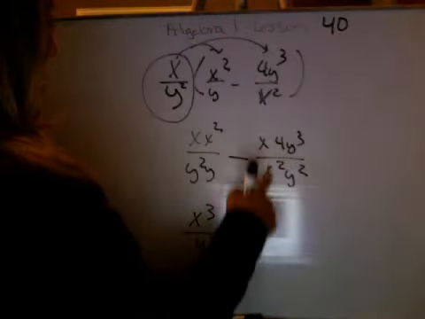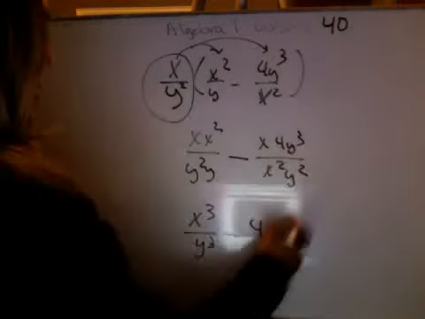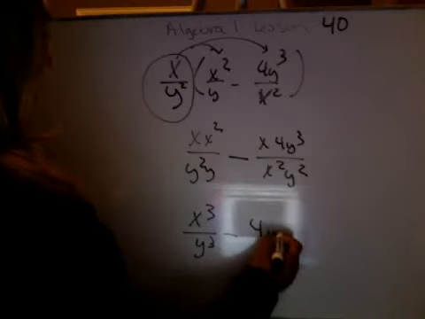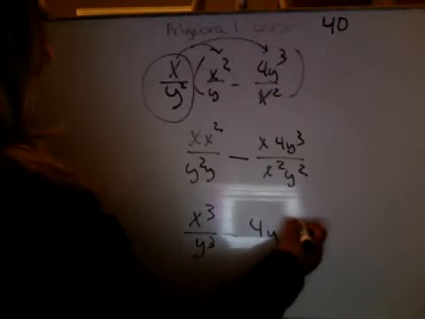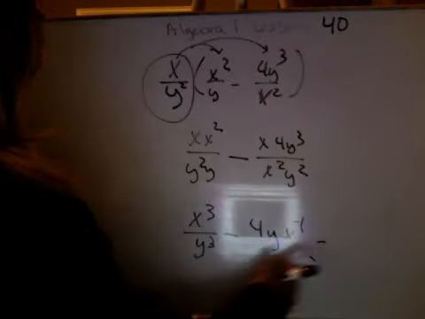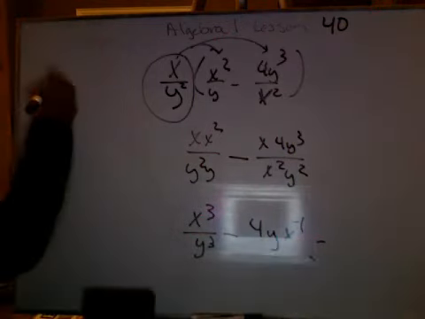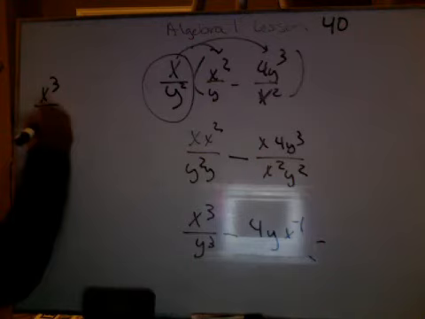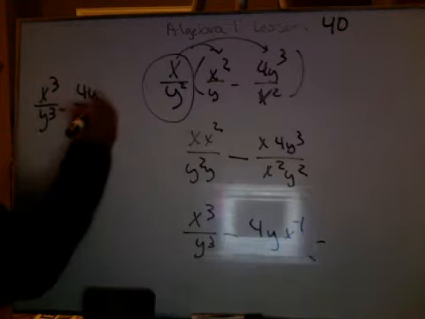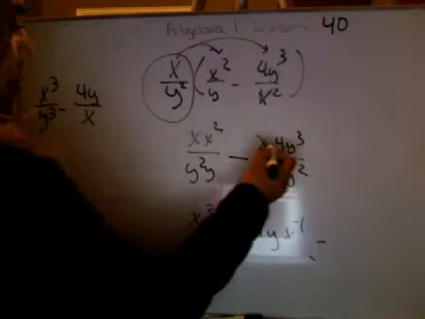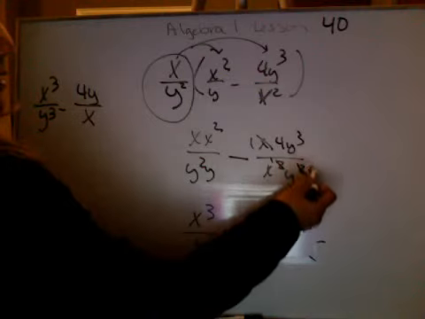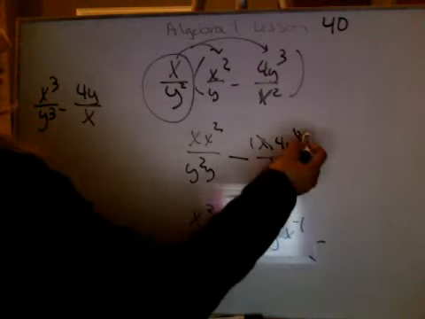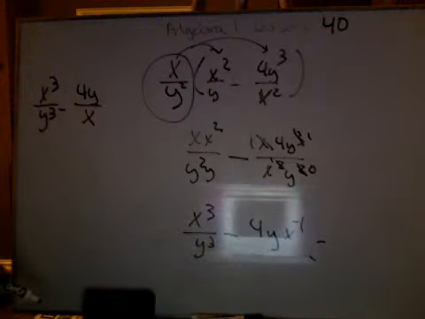now these 2 can cancel out, and these 2, so I've got 4 over, because remember I had 3 minus 2, which is y to the first, and then I have 1 minus 2, which is x to the negative 1. And then if I want to write that with positive exponents, it becomes x cubed over y cubed minus 4y over x. Or you could simply say that crosses to 1, this crosses to x to the first power, this crosses to 0, and this crosses to 1. Okay, so that's your answer.